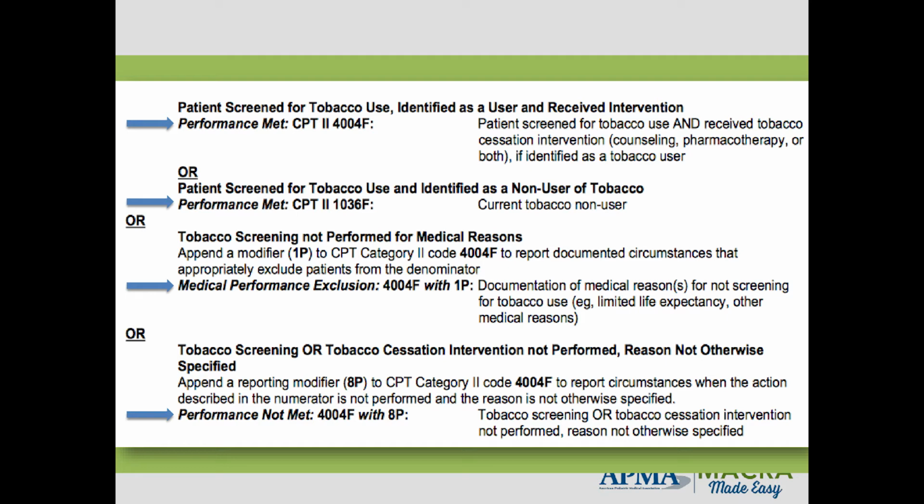The third one is if the situation is so dire and emergent, you don't have the opportunity to do it. I think that's rare and never the case for us. And the last one is they were identified as a tobacco user, and I didn't do anything about it, which is weird. It's an option. You'll get some points, but not as many as you could as if you actually perform the measure. So now let's answer Doctor's question. How do you do this, right?